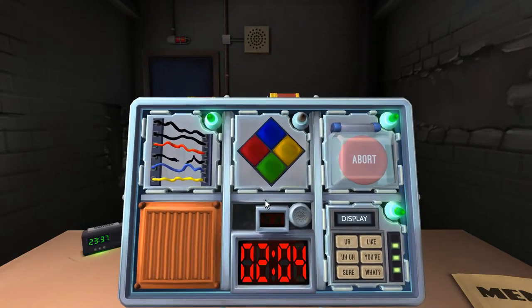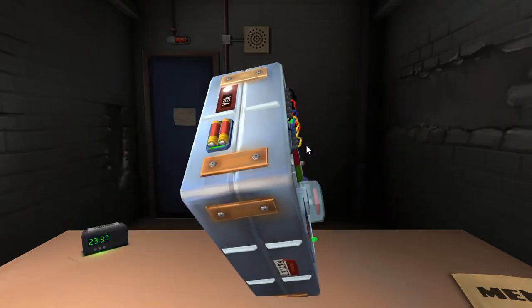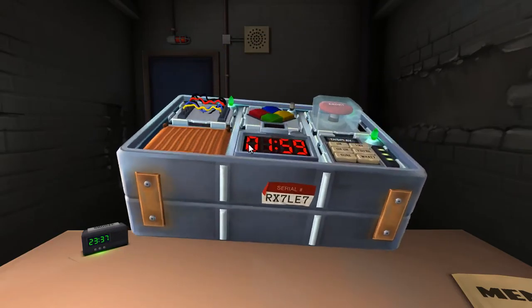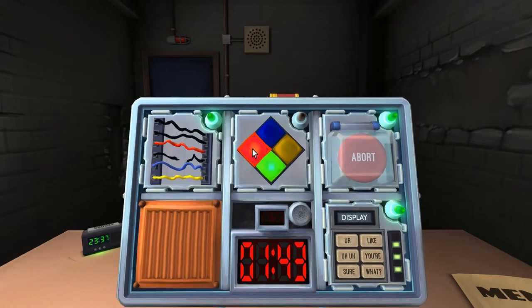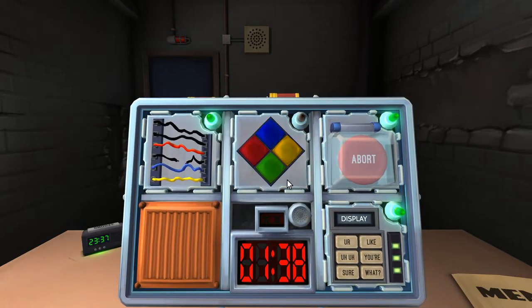Simon says, we have a yellow light, and there is a vowel, and we have no strikes. Green. Green? All right, the new sequence is yellow, blue. Green, red. New sequence is yellow, blue, yellow. So green, red, green. Yes. Okay. New sequence, yellow, blue. So green, red. That one's hard. Yes. Yellow, blue, green. So green, red, yellow.